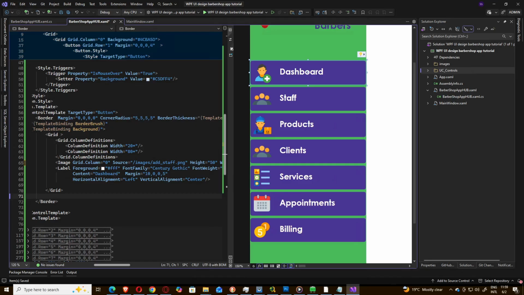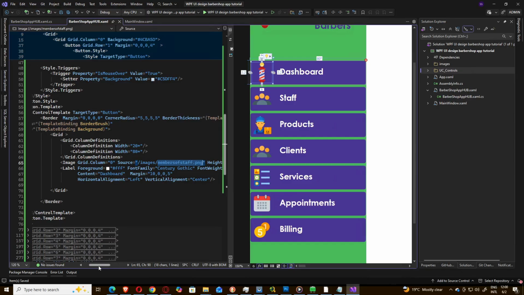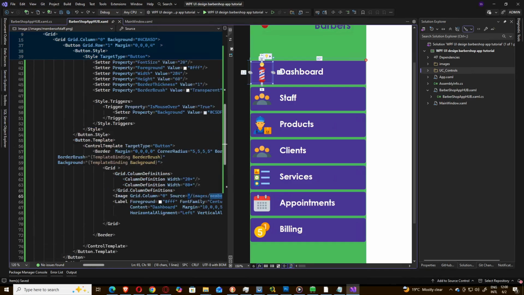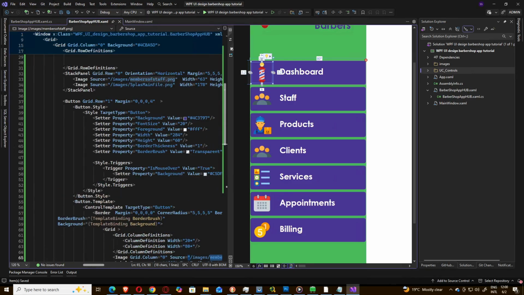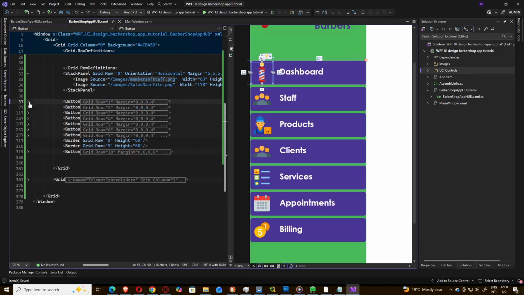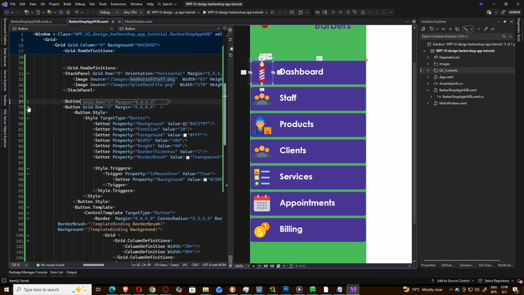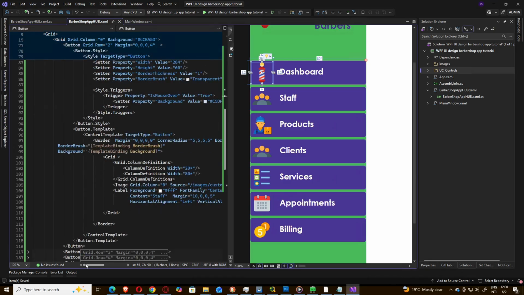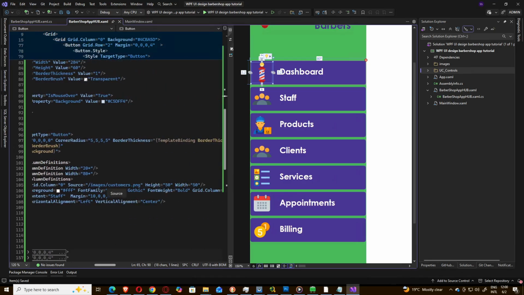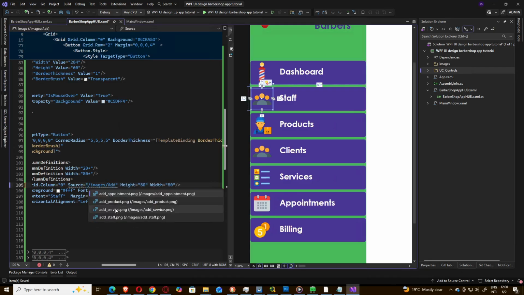Then no, wrong place. Wrong place indeed. Okay, so save. So let's minimize this button here in grid row 1. So we come to grid row 2. This one we're supposed to change. So customers, then we say ADD. Okay, so that one will hold for now there and things like that.